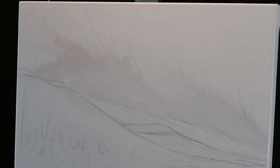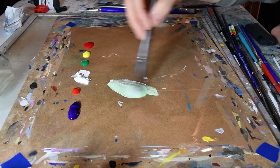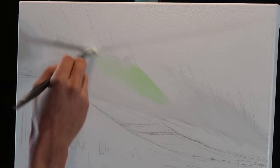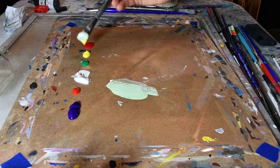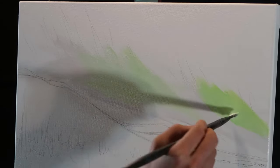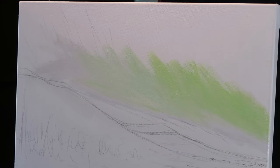Next thing is we want to have some green. Probably going to add some yellow, because of course as we get further out into the northern lights, we're going to have some color into this. Now, like I said, this is going to be a very simple way to do this, so I'm not worried about any specifics other than I just want the most prominent color in that area to be present when I'm done with this initial stage here. So of course we've got greens through here. I just want these areas to be covered in that color. So not worried about anything else, just get it on there.